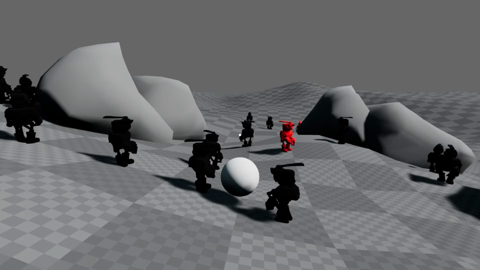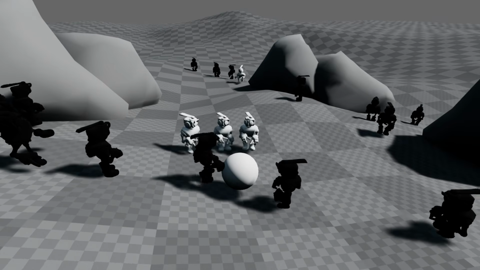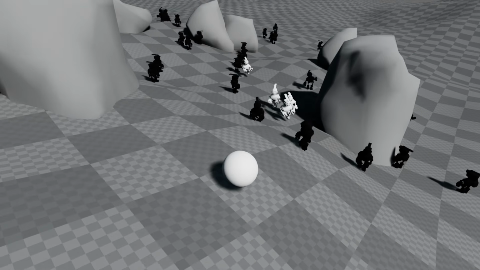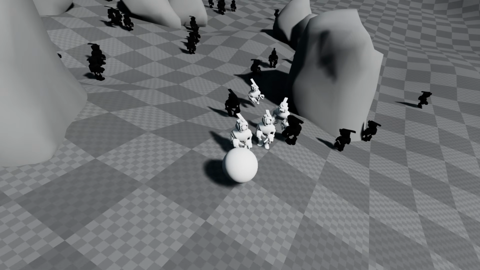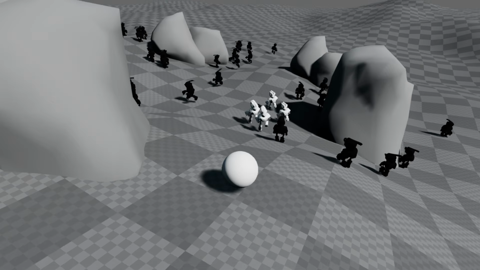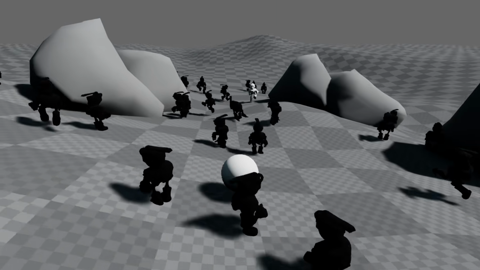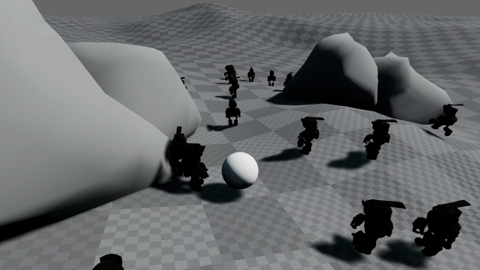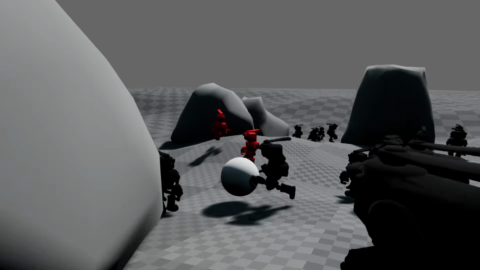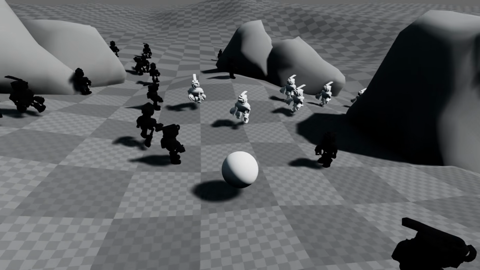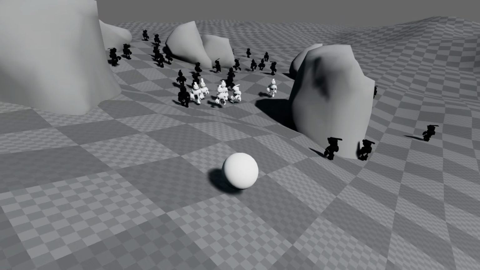Right, so this swarm system was kind of an excuse for me to try something that had been on my mind for a while. The idea was to read back particle data from the GPU in order to kill those particles and replace them with quote-unquote particles on the CPU for gameplay or other purposes. This isn't a novel approach by any means, and I know it's often used, though I can't recall a specific example off the top of my head.